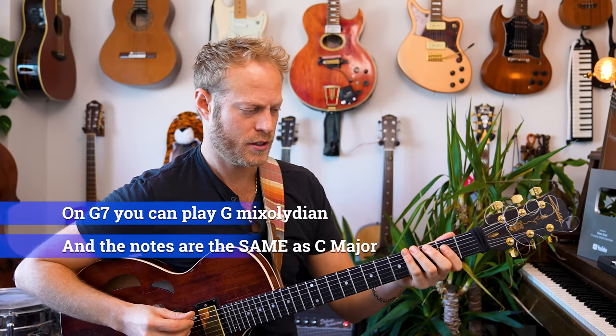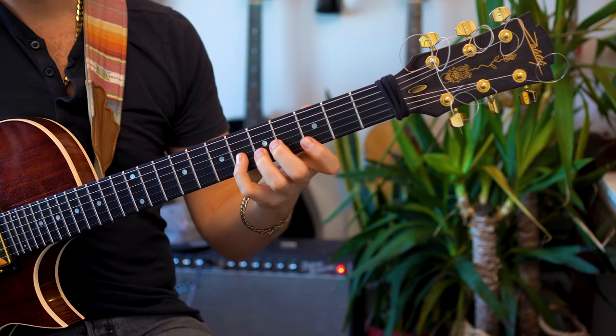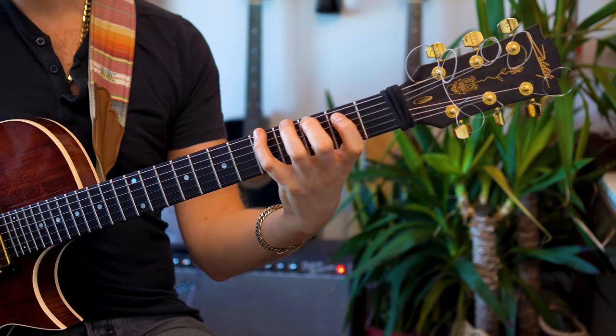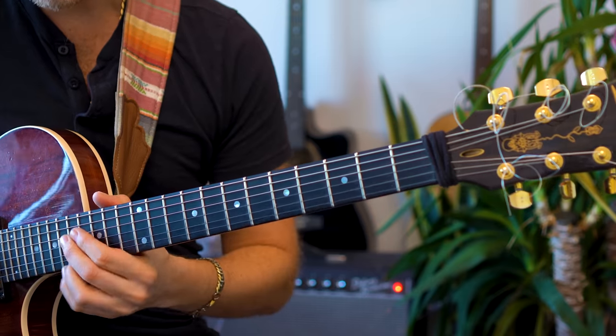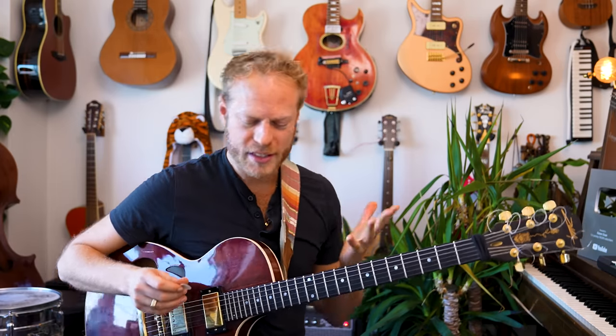So if I'm thinking about Mixolydian, it's actually just the C major scale. When I have this scale, I do want to hear it from the point of view of G — and that's very important. People sometimes disregard it and say it's just a plain scale, but there's a lot to it. Even just playing a little line, you can hear the scale is beautiful and you can articulate G7 in a very clear way.